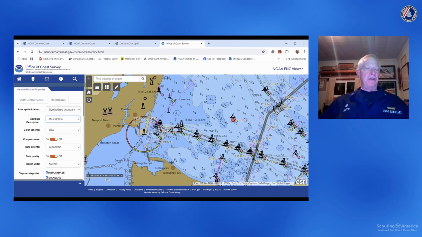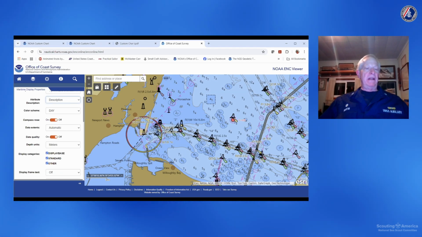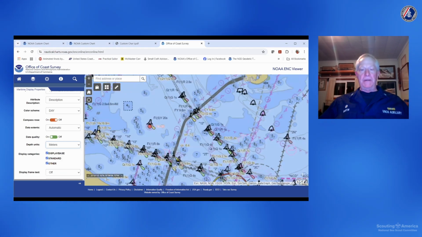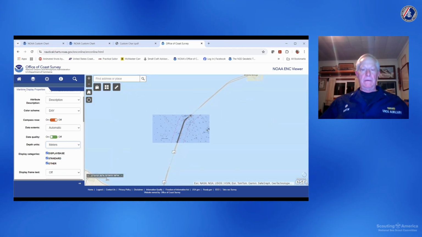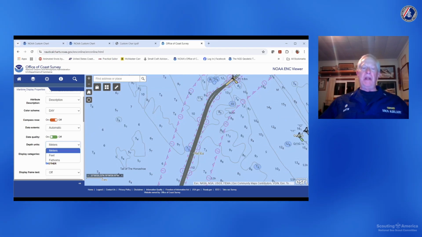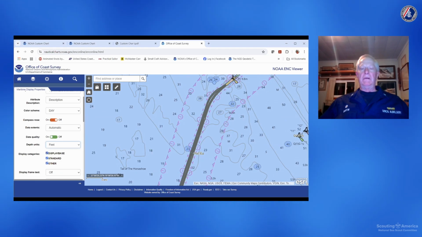Data extents are usually left at automatic. Quality, let's turn that on. Let's turn the depth on. Now, if you watch the soundings, they're in meters. They're always in meters whenever you open this up. I'm going to change them to feet.